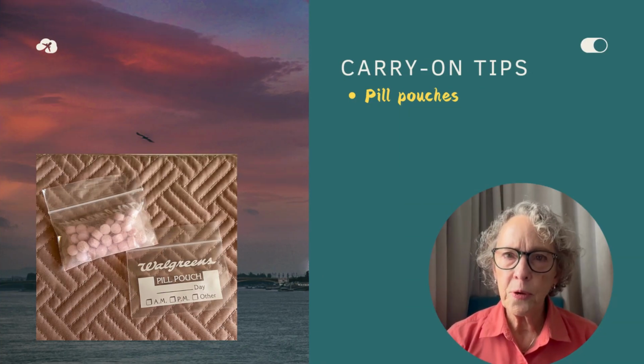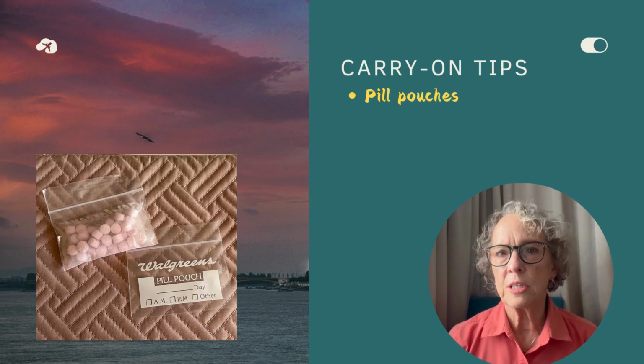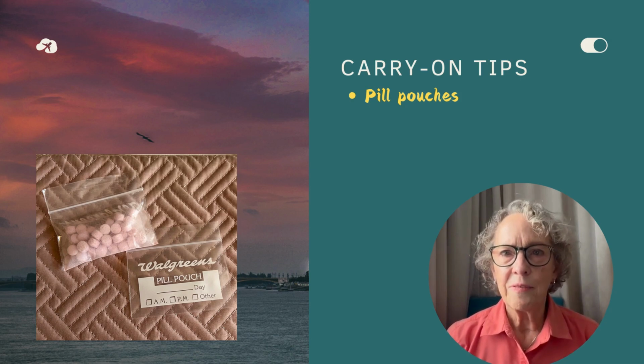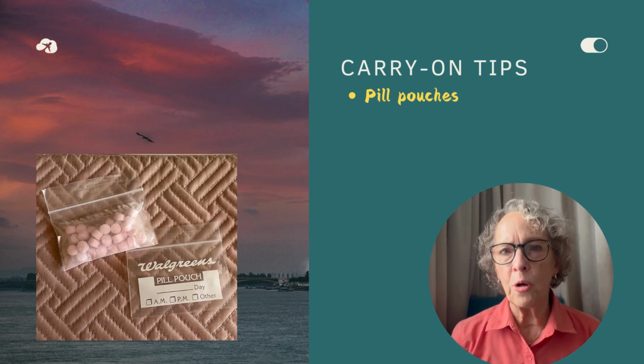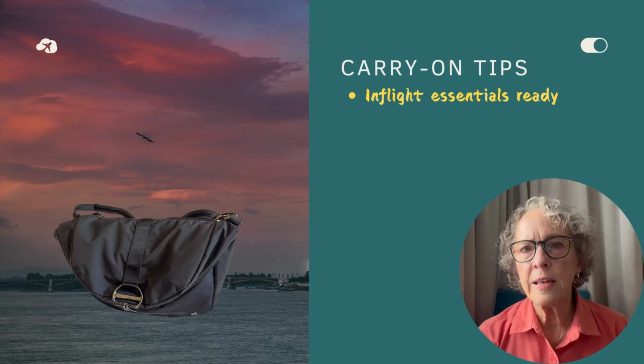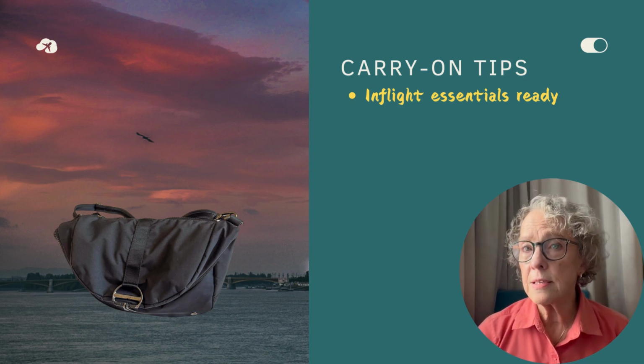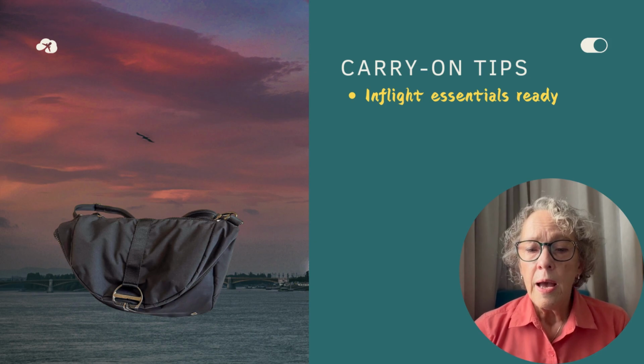Here's a little tip for your medicine bag. I use pill pouches that are so compact and easy. I've used these for 10 years and it really helps cut down on the bulk of your medicine bag. And another tip for carrying on is to be mindful of having easy access to those items that you want to access in flight.